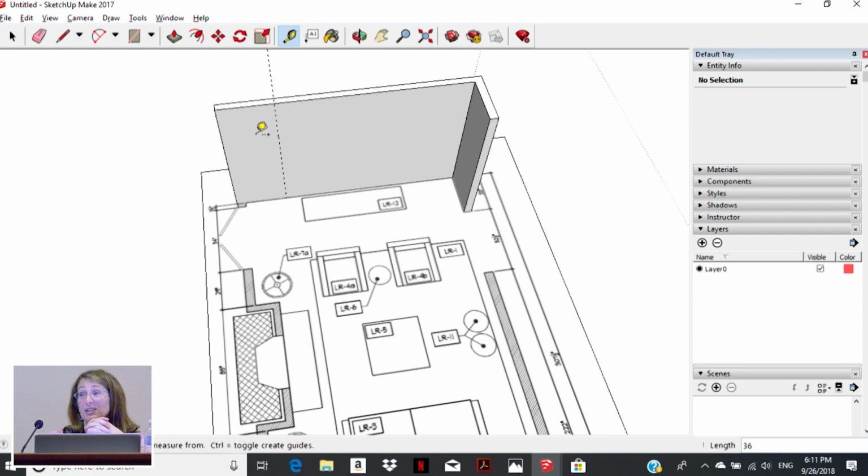So Profile Builder is a really good plugin for that. And Mindsight Studio is right outside, and they have that. They have all these different profiles. You can use your own profile. They have a million standard ones, and it's sort of like, I think they call it the Follow Me tool on steroids. I think it's not as complicated as finding your path first and clicking and the whole thing. It's much more intuitive. So yeah.